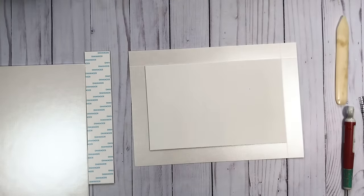I just want to make sure, since we can't chat, if you have any questions, you can actually see what this looks like. So this is the flap that's going to go onto our page. So again, just hold these two together. This is the one that is going to get glued down right here, like so. And I'll probably add a little bit of glue to that.